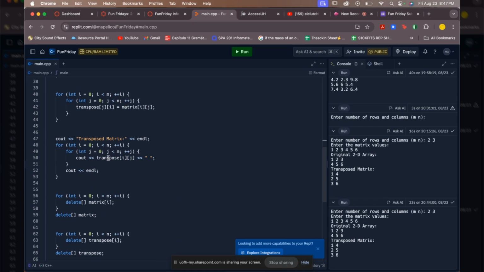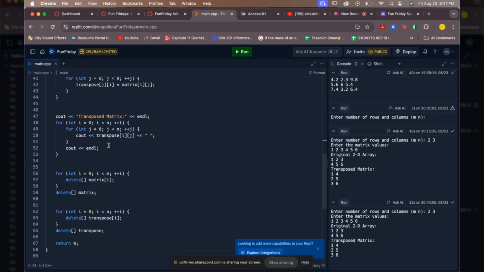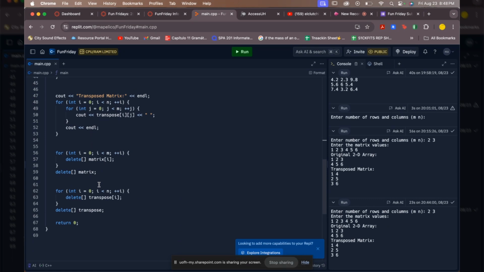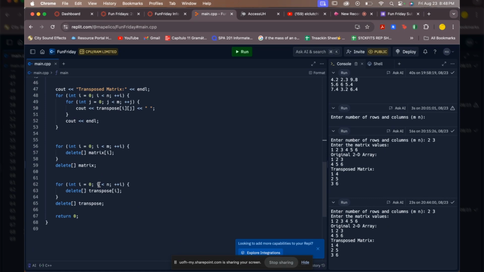And in the very end, like I said, for how to create and delete dynamic arrays, you have to free the allocated memory from the original matrix, which I forgot to do because I was only freeing the allocated memory for the transpose matrix.